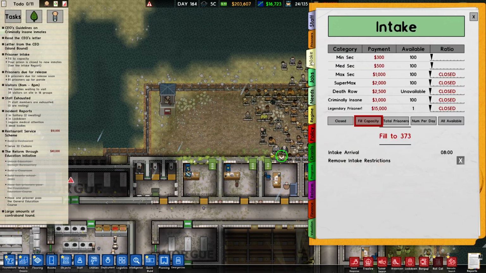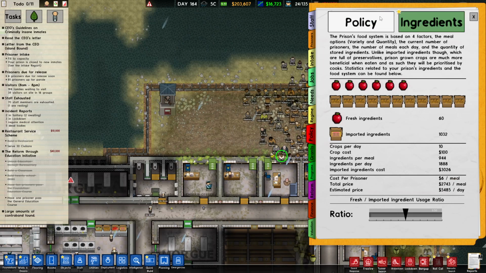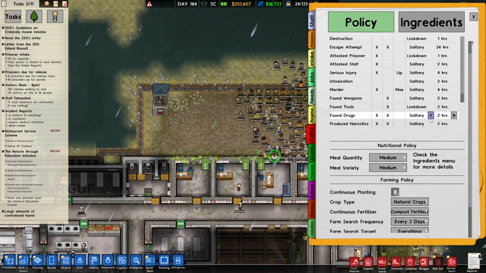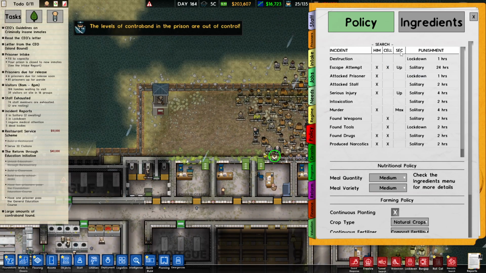Okay. Intake prisoners. Okay, I don't remember. I think it's in this menu somewhere. Oh, is it this? Sec up. So it puts them up as security if they do something like that. I think this is it. And if they murder someone, they go to max.